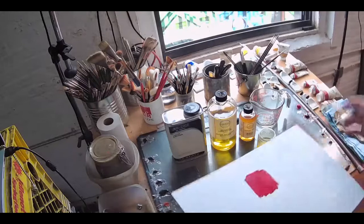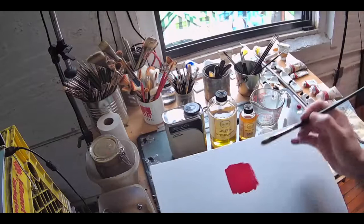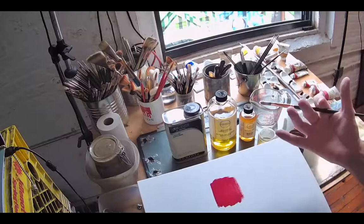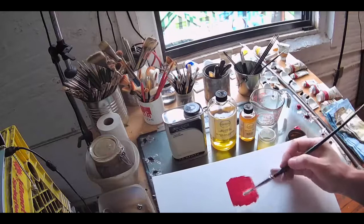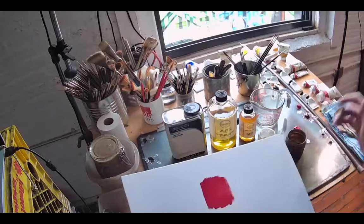Now, the disadvantage to this is I've taken mineral spirits, which, as you all know by now, I think, thins the oil paint. So what it actually does is it breaks down the oil, and in effect extracts or removes some of the oil from the paint layer. So when this dries, it's going to dry kind of chalky and matte. And a lot of artists don't like that. Now, again, some artists do. So it's an issue of preference.